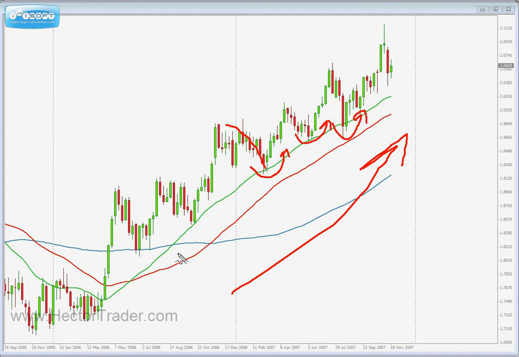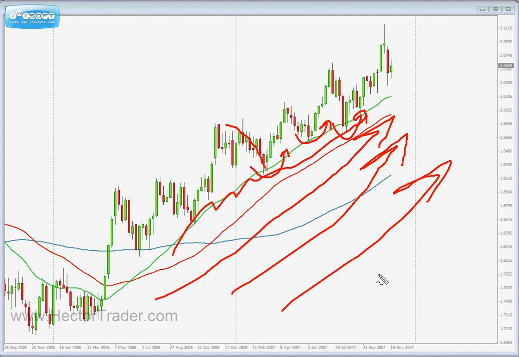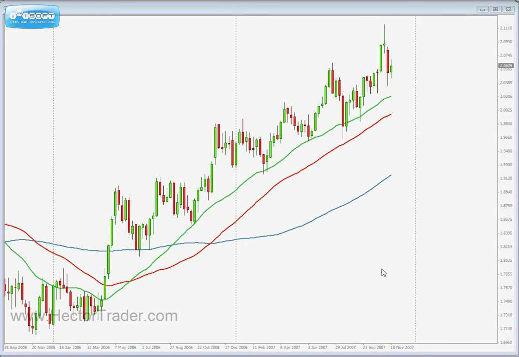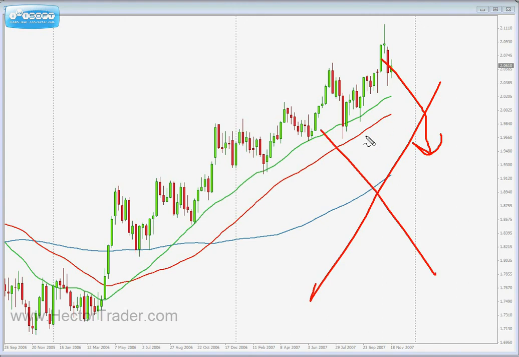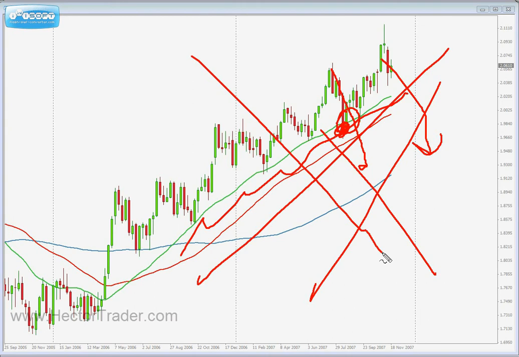All right, so like I say, keep an eye on the dynamic area of support when you see a trending scenario as per my moving average conditions, because that's a very strong area. It's an area that price is somehow bound to react off, either that or breach it. And if it breaches through, then you don't want to search for long entries anymore. Let's say this retracement didn't stop here, but instead went all the way down here. That means that the dynamic area of support was not strong enough to hold the retracement, and therefore you don't want to be searching for long entries anymore.